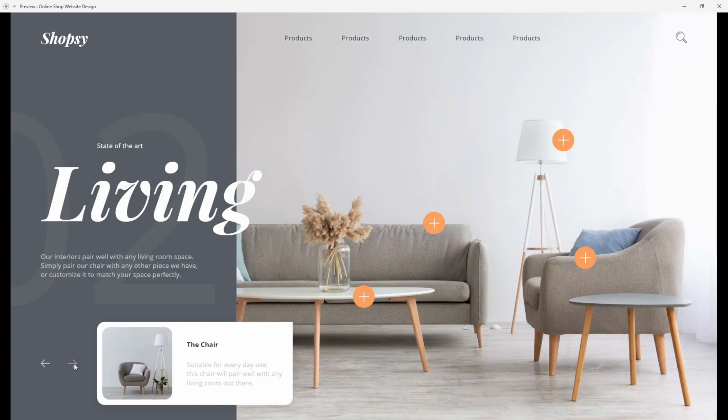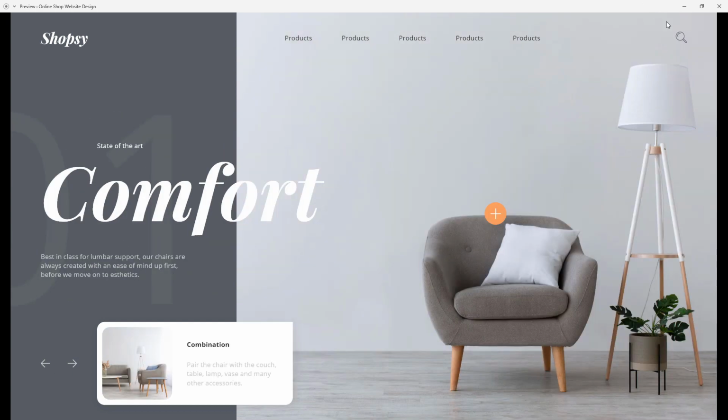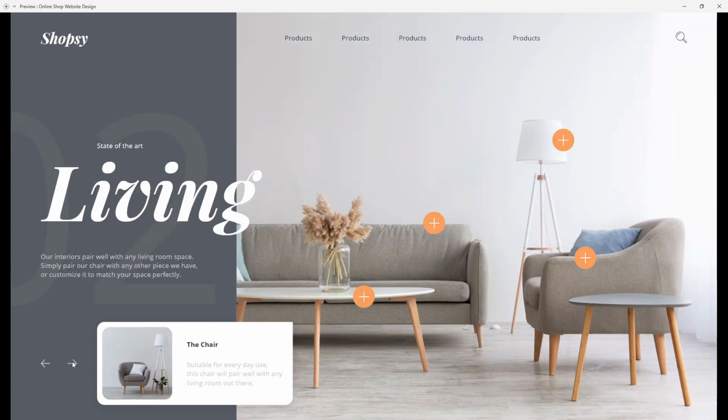So let's test it out one more time, and just pay attention to this part of the second image. When I hover and click, you can see how dark this part is, but just pay attention to this part. When I hover and click, you can see how light that is, and now the lamp is moved right here. So there we have it.